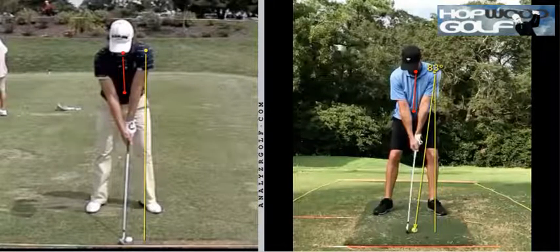So 2 to 3 balls back of that 0 point, we're just a little bit too far back there, and you'll see as we come into the hitting area what that can potentially lead to, or certainly one of the things that leads to how you look at P6.5.